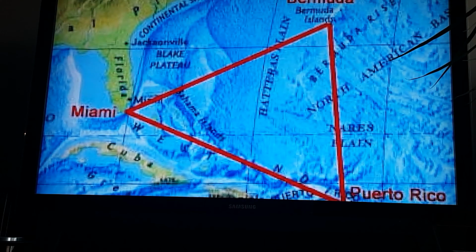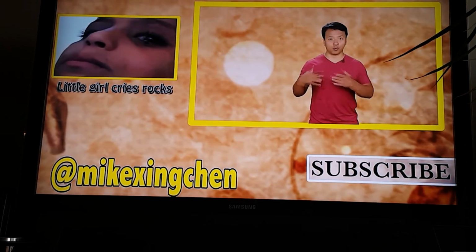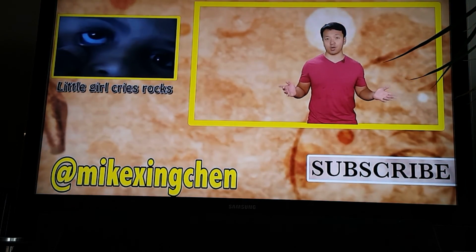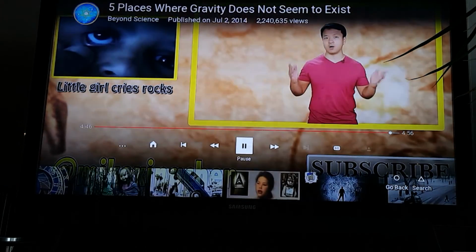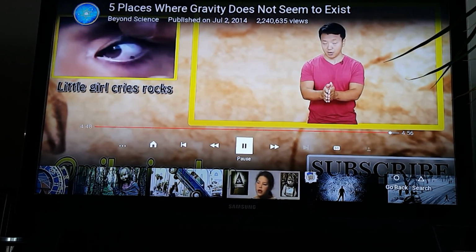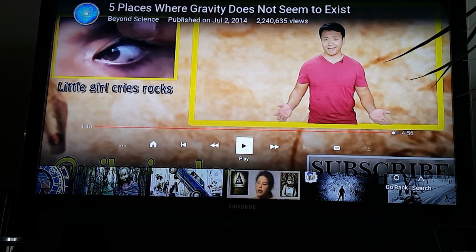For example, optical illusions can cause surveying equipment to malfunction. It can cause animals to be afraid of a certain area. And you know, the biggest mystery spot of them all, the Bermuda Triangle, to this day still cannot be explained. So in conclusion, I believe there is more to mystery spots than just pure optical illusions. But let me know what you think in the comments below. All right, so there you have it.